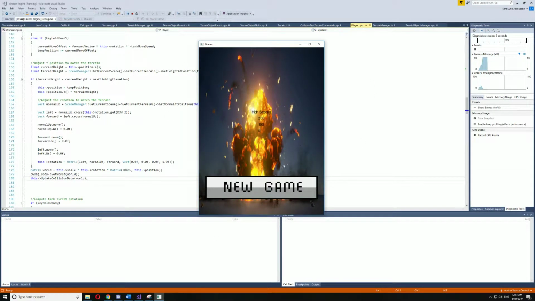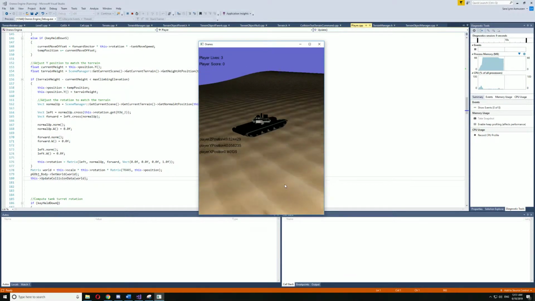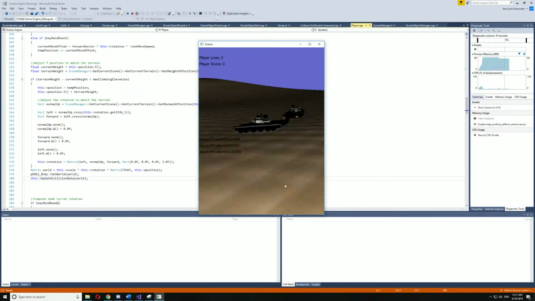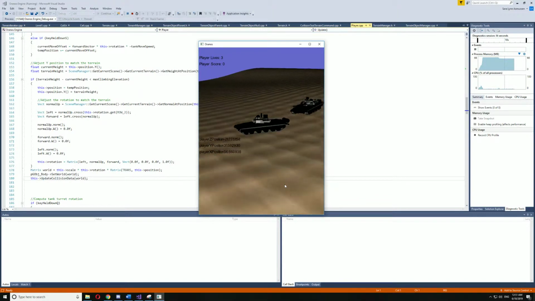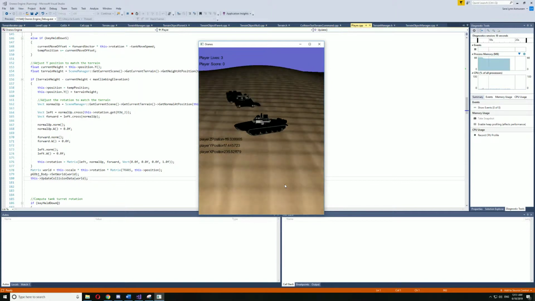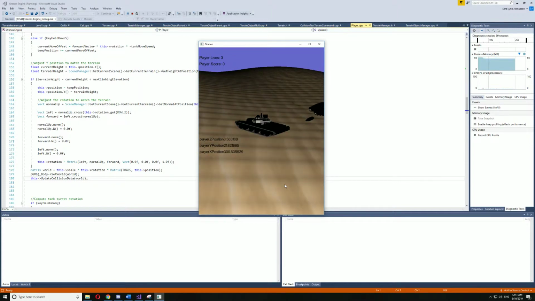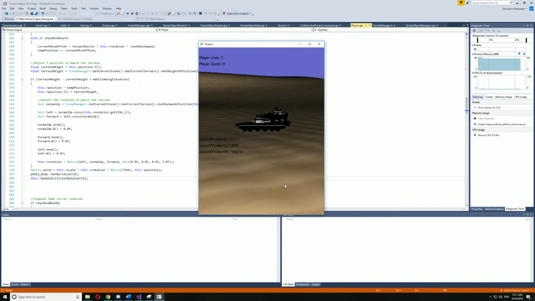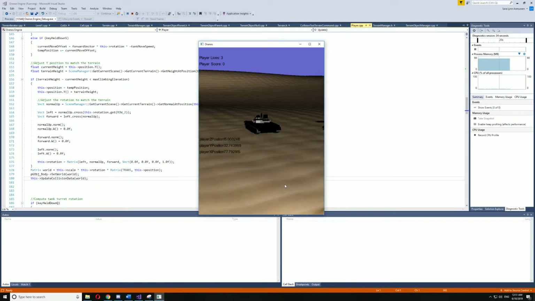Oh, yeah, so I have buttons and fun little text now. So I have a title screen with a high score system. That does work. So you can see the player runs around. The enemies do the exact same thing. The tankless is supposed to be in my suicide truck, but that didn't work out. So, yeah. Very boring enemies. But you can see everyone's following the normals of the terrain and the height of the terrain.